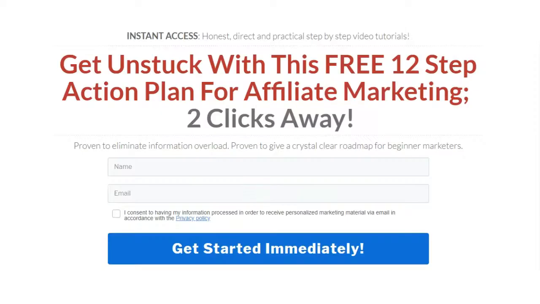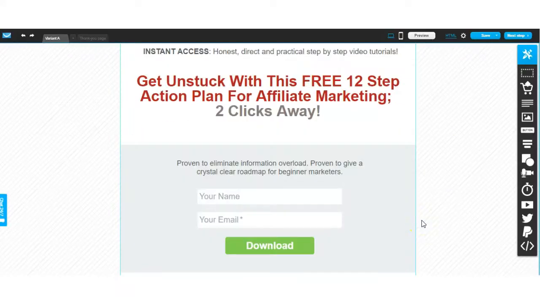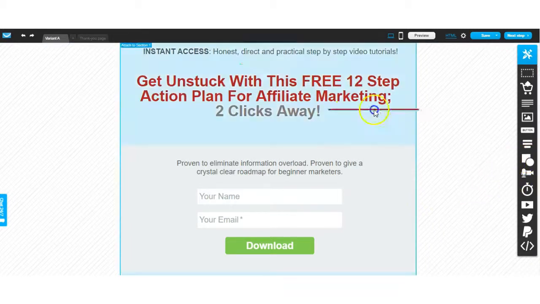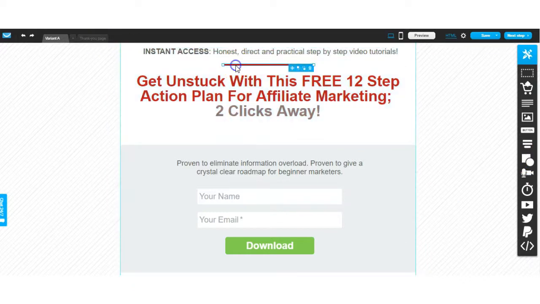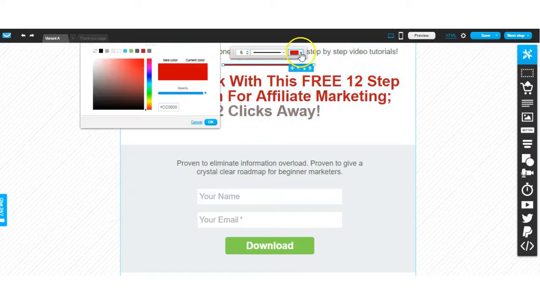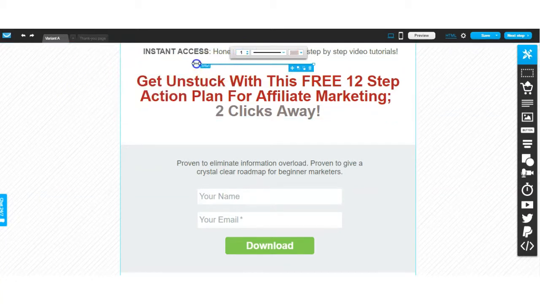And as you'll notice from the original page, we have a line divider here and we have one right here. For our dividers, I can use the shapes option, and I'm going to put in a line and drag and drop it onto the page. I can double click on it and change the color, and we'll change it to grey and make it thinner. And we can make it wider, and that looks good.